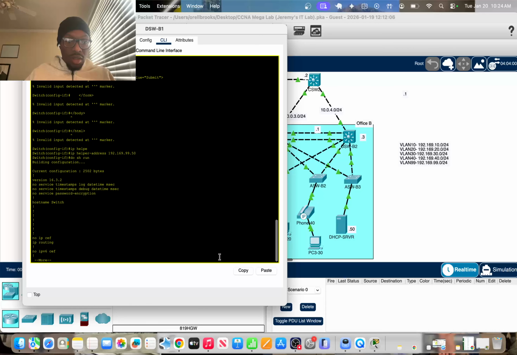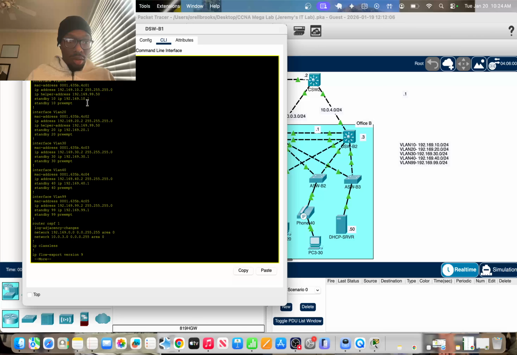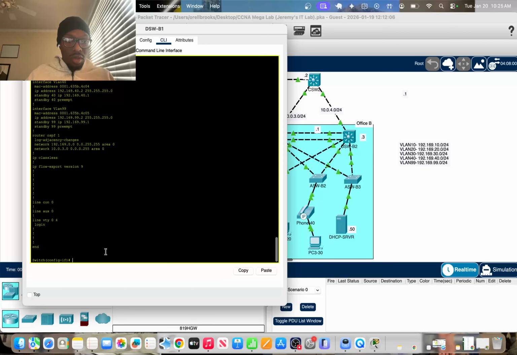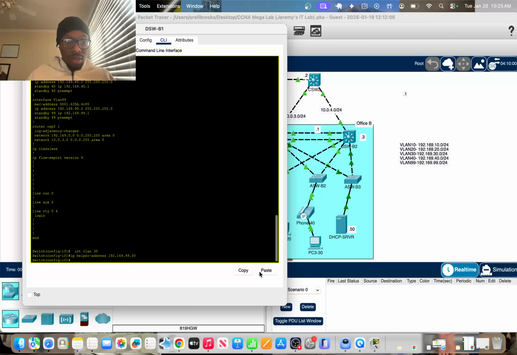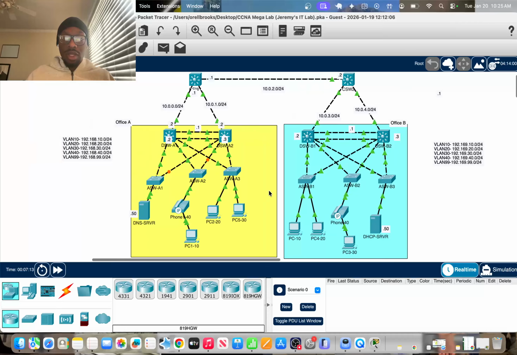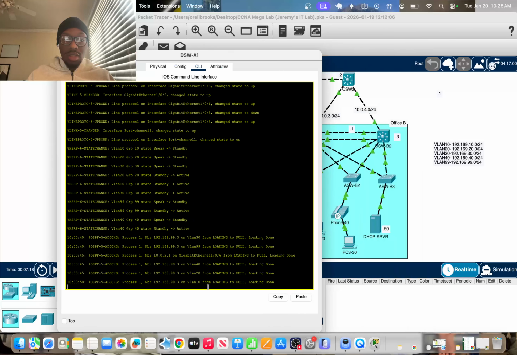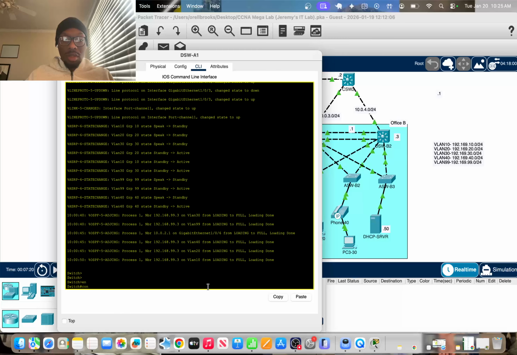I don't know what VLAN that was for. Let me just check. That was for, okay, now we're on VLAN 30. Just paste that, simple. VLAN 40, paste that, simple. And we don't need to do it on VLAN 99 because VLAN 99 is just all our management devices, and we will not be using DHCP on those.